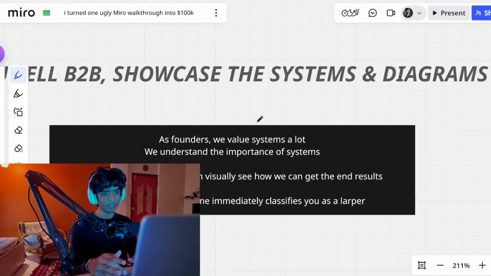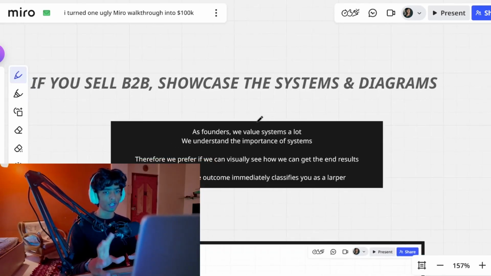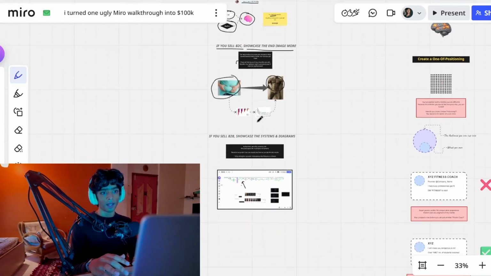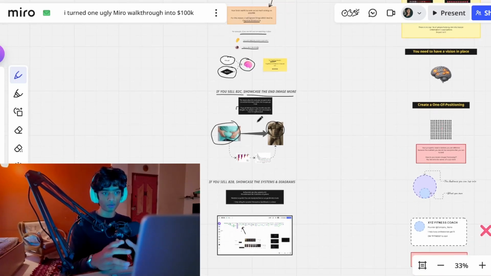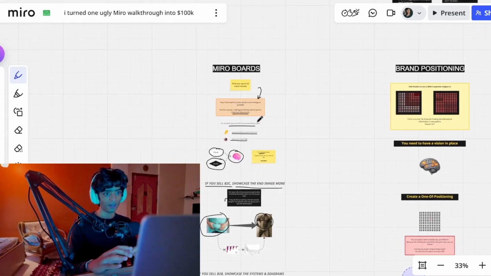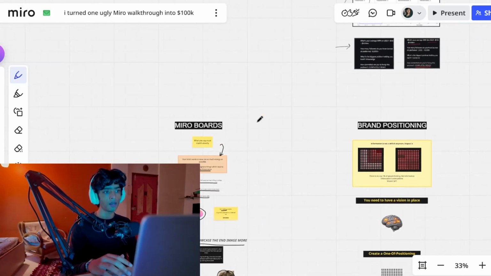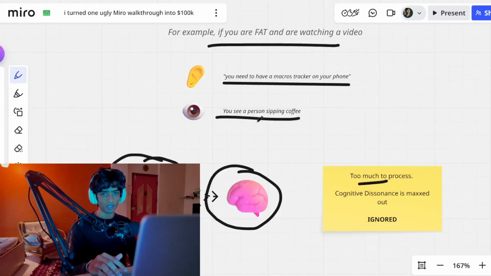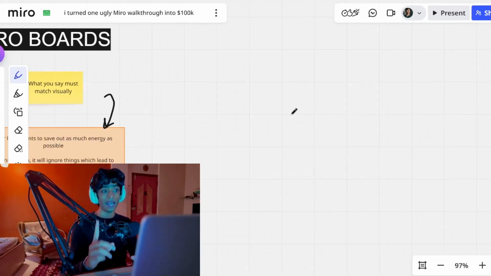And if you're selling B2B, the steps matter way more than the end result, because as founders, we tend to think a lot more logically than most people do. And this is just the simplest way for you to visually make sense of what you're saying. Right now, obviously, if you want to design everything, we can go into that way further. I have entire SOPs for that within my own company, so that we can leverage and create these Miro boards. But you need to make sure that what you are saying and what people are hearing is making sense, because the moment it makes sense is where you're optimizing for lack of cognitive dissonance.